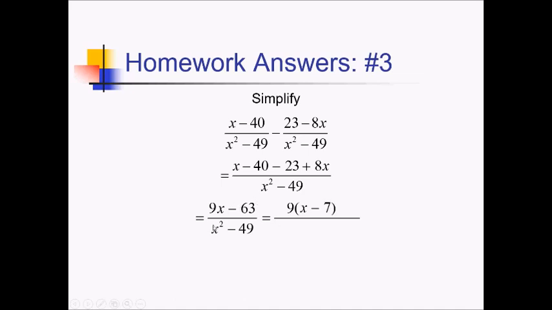In the denominator, x squared minus 49 is very factorable. That's basically a squared minus b squared. So we're going to put this in a plus b, a minus b form, basically square root these and put a plus and minus in parentheses. So we've got an x plus the square root of 49 is 7, and an x minus 7. Well, these x minus 7s can cancel, so that leaves us with 9 over x plus 7.